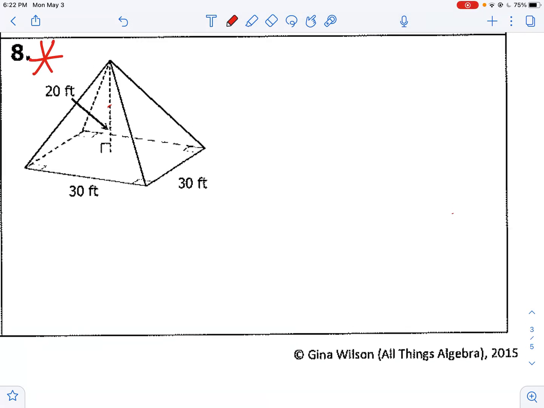Hey, welcome back. Today we're going to talk about how to find the missing slant height, missing side length, or missing height of a pyramid to find the surface area. So the surface area, again, is you just find all the different areas of these faces. You got, in this case, 4 lateral faces, because the base is 4 sides. And then you have the base itself.